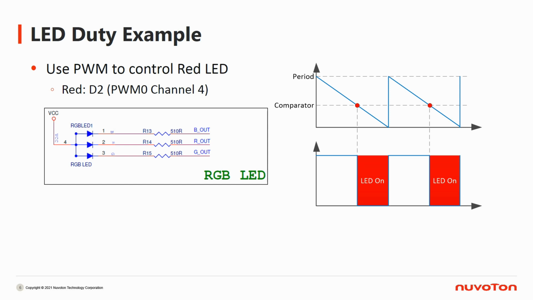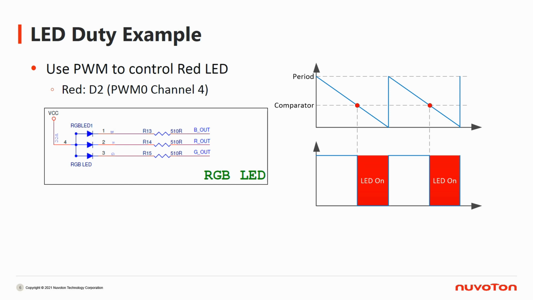Let's see an example of LED lighting. In this example, it is a little bit different from the auto motor case. Considering the hardware ability of LED light, usually we connect LED positive charge to an external power supply and connect LED negative charge to a PWM pin. Therefore, when PWM pin is on, it means to turn off the LED light. And when PWM pin is off, it means to turn on the LED light.